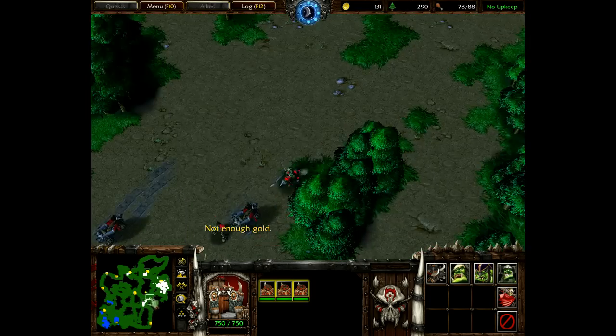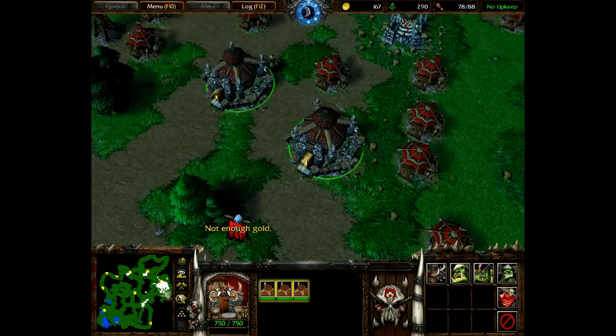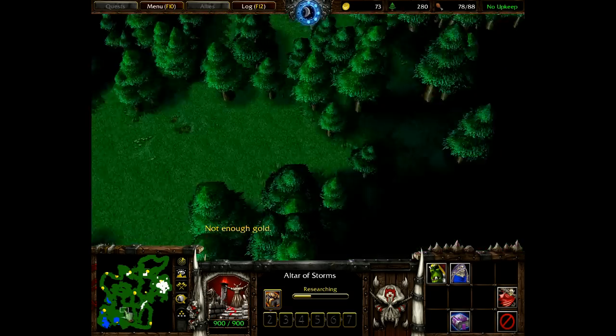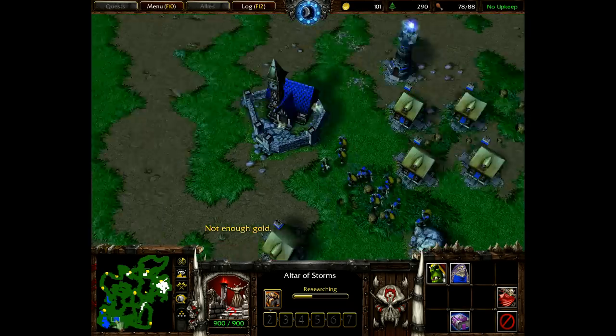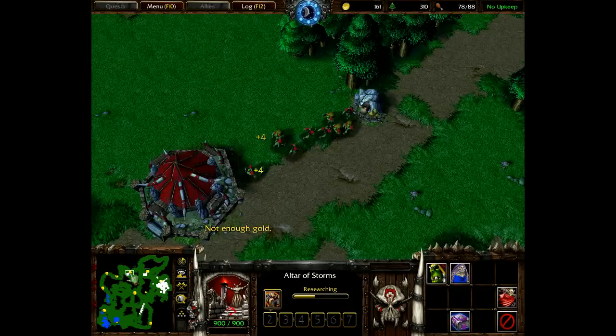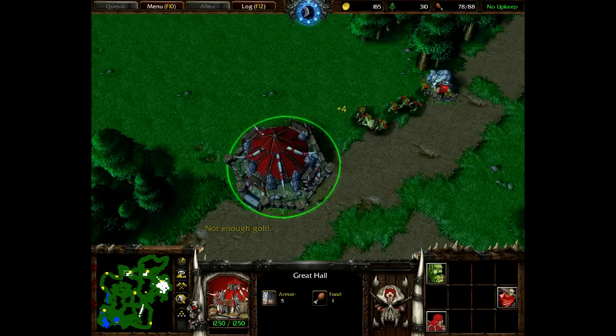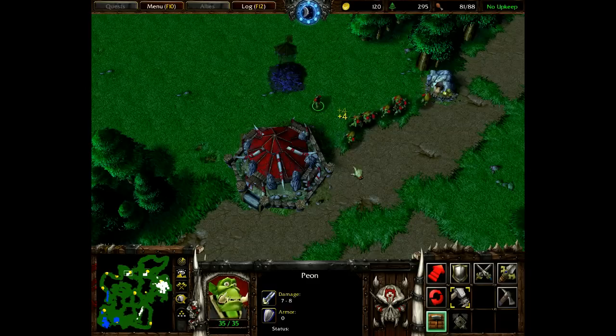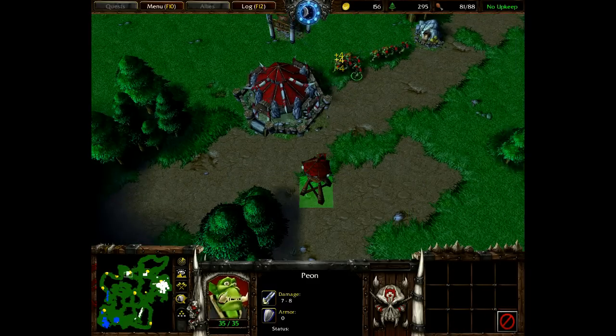And I have a lot of grunts. We need more gold, so we're just going to keep going. Oh, he's got a lot of men. He's going to kill this expo. I'm almost certain of it. So, what are we going to do?